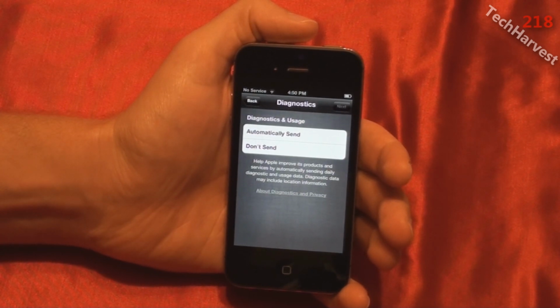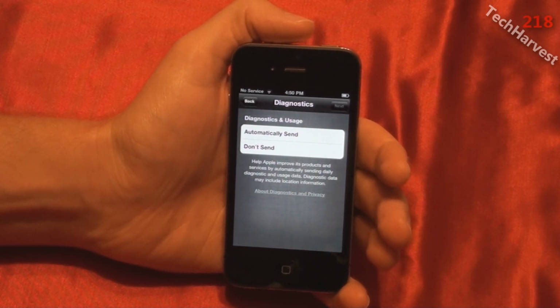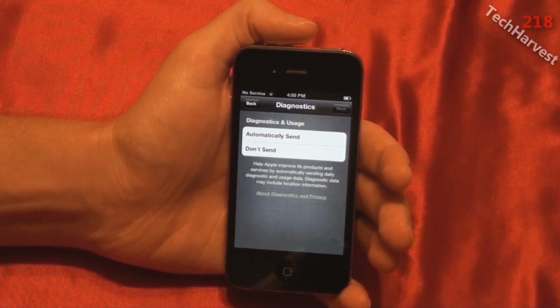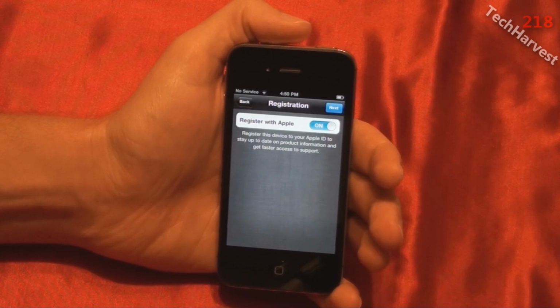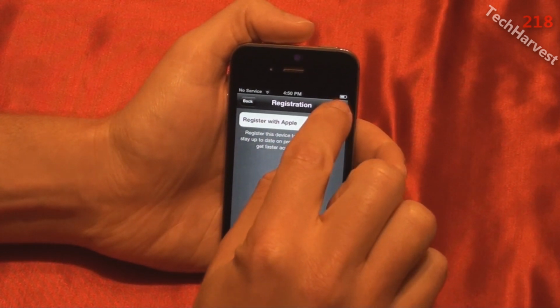Alright, the next thing is diagnostics. Diagnostics and usage. Automatically send, don't send. You know, I think it's a good idea. It helps the entire community when you do send diagnostic information on a phone because it helps them work out bugs, so definitely automatically send here. I'm going to hit Next. Okay, it says registration. Register with Apple. Register this device to your Apple ID to stay up to date on product information and get faster access to support. Leave it on and hit Next.